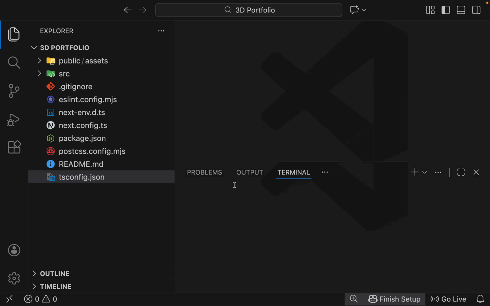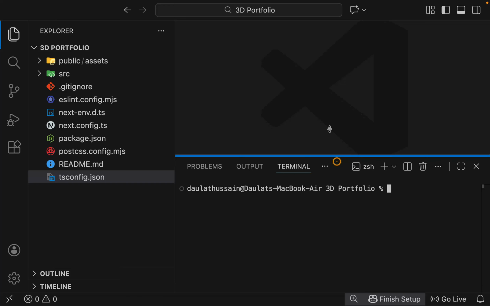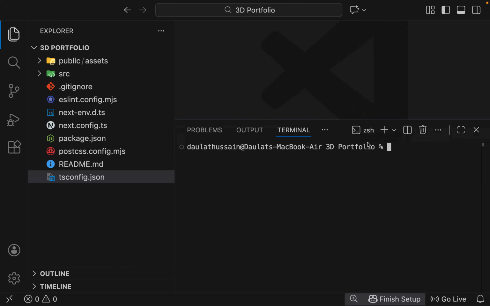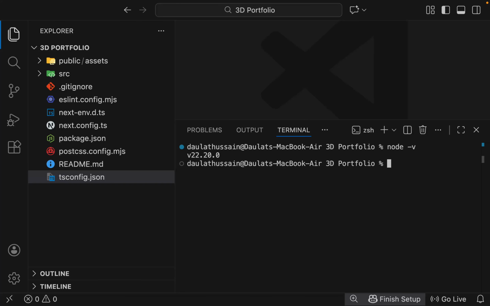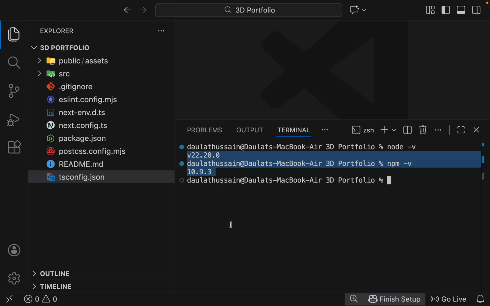So what I will do, I'll open up my terminal and I have to show you the packages I'm using. Right now you will find that I'm in the current directory 3D portfolio, and I will show you my node version which I'm using. I'm using the latest one. If I show you my npm, I'm using the latest one. So make sure to use the exact one. It will help you to run the project smoothly because we are using the latest one, and all the packages we have used, we are focusing on stability.